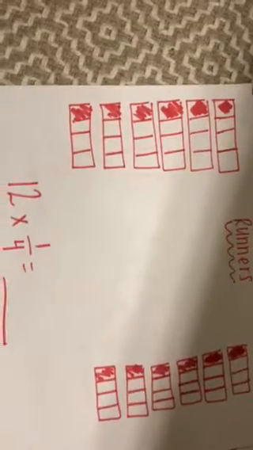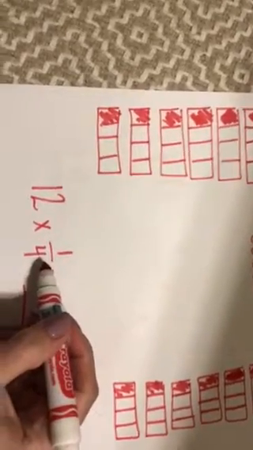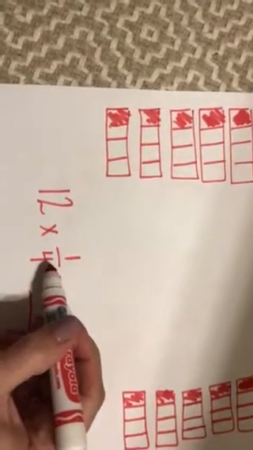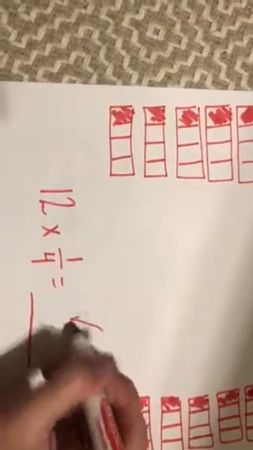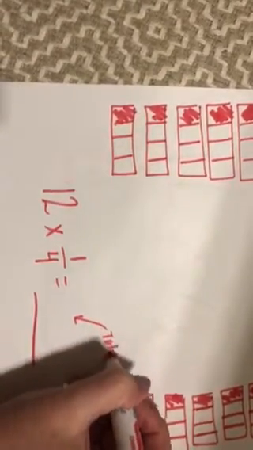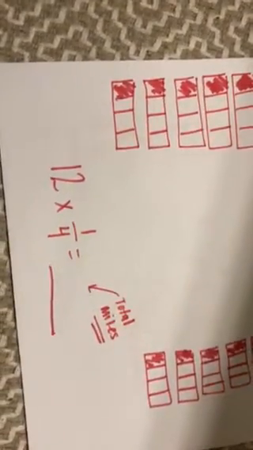So now the question is, how many total miles did these runners run? We know that they all ran 1/4. Okay, this is the distance that one runner ran. But our answer is our total miles. Okay, so if we're finding our total, we obviously know that we're going to combine all of these fourths.